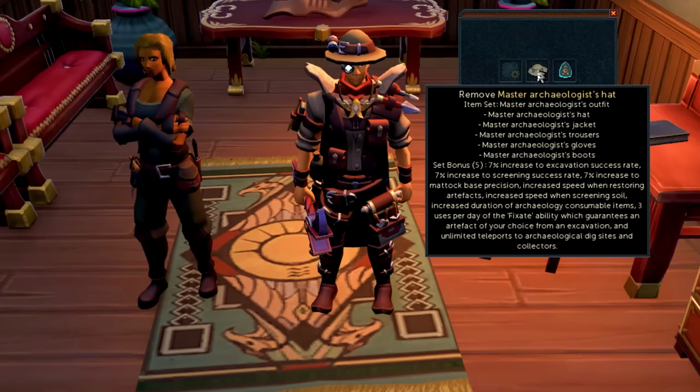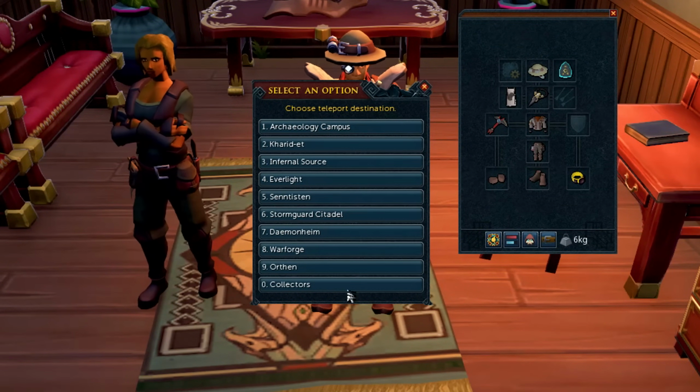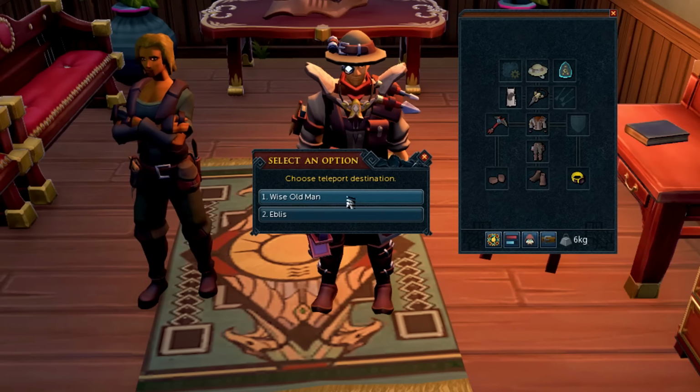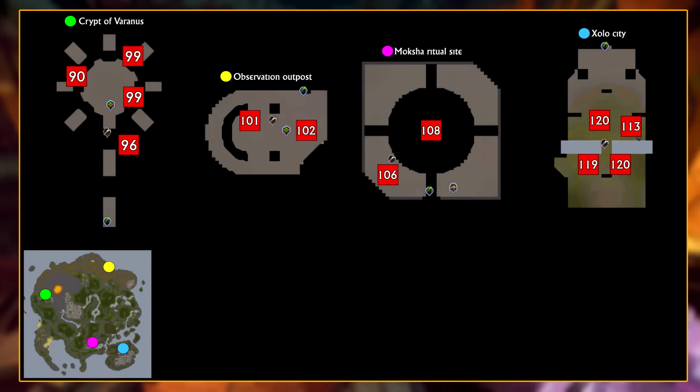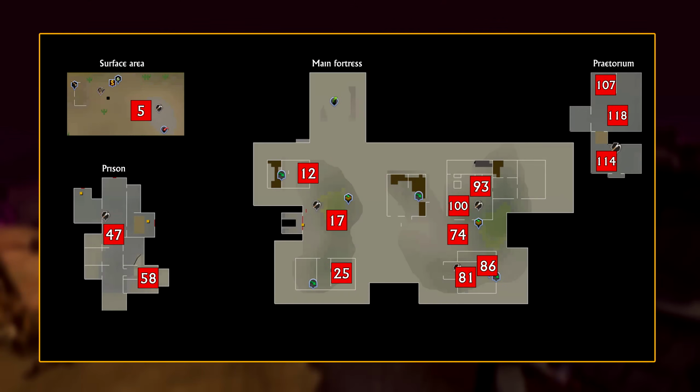If I were to get one upgrade first using Chronotes, it would absolutely be the Master Archaeology outfit for all the bonuses it has, including teleports to collectors, dig sites, higher archaeology rates, and more. For levels 99 to 100 Archaeology, you're going to be training at the Orphan dig site on the Dragonkin coffin. If you haven't bought the skill cape already, make sure you do. For levels 100 to 101 Archaeology, you're going to be training on the Culinarum debris.